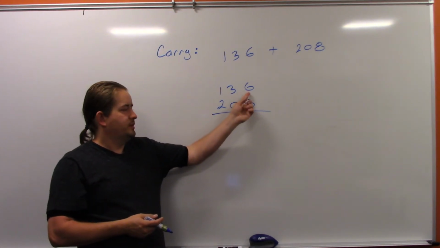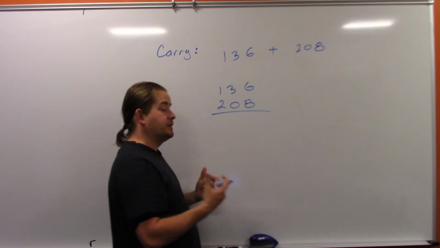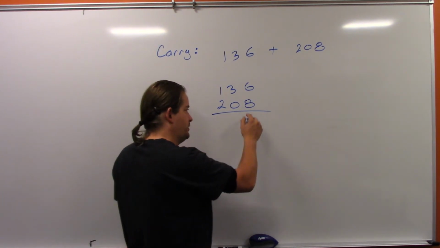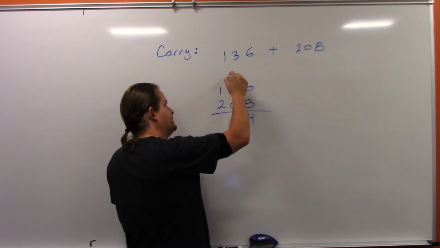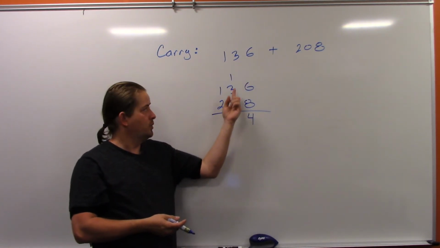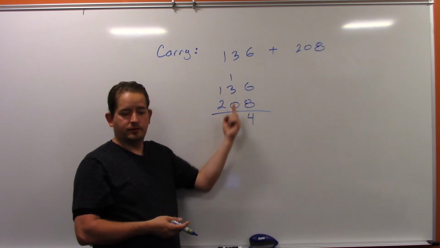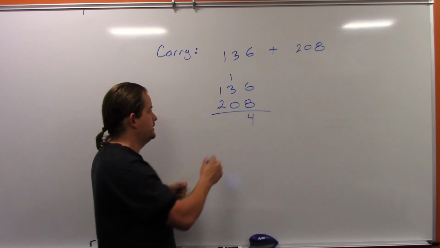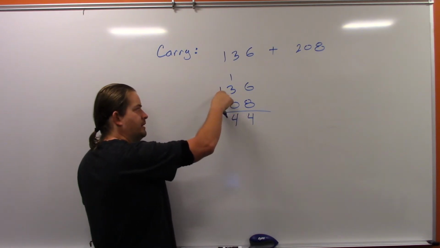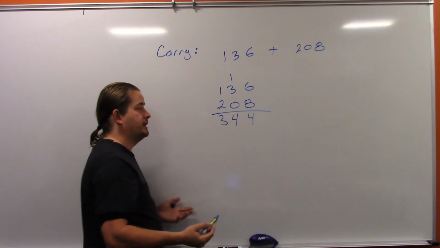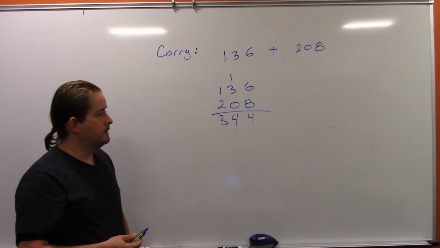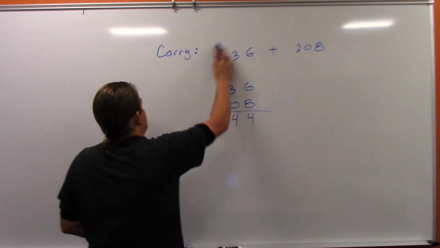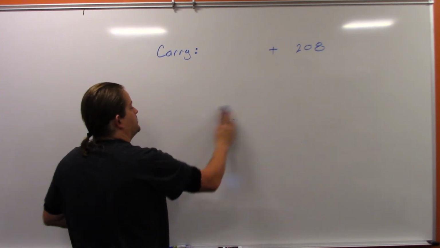Right off the bat, 8 plus 6 is 14, right? That's 2 digits, so I don't want to stick a 2-digit number in this last digit. So I'm going to put the 4, or regroup because the 1 is a 10, so I'm just going to plug that 1 over into the 10s column and add it to the 10s. So I have 1 plus 3 is 4, plus 0 more is still 4. And then my hundreds, 1 plus 2 is 3, so altogether I have 344. And we might see that we have to carry multiple times.